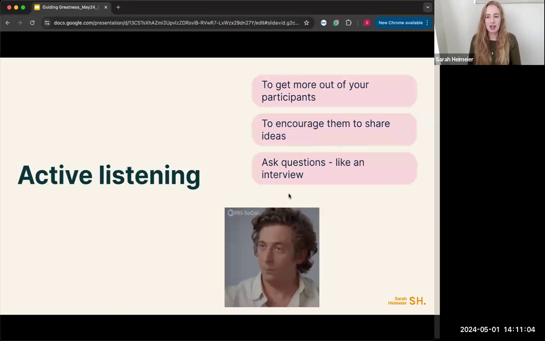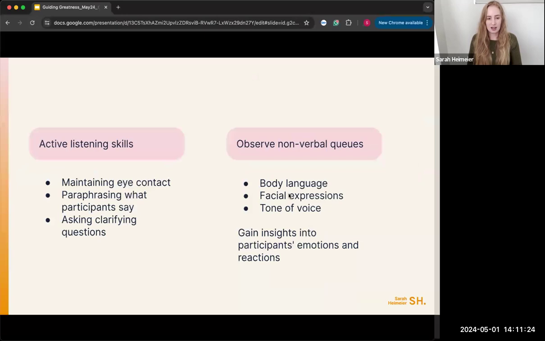And so an example of this that I always like to do is basically deep diving further into their stories. So like an interview, you're asking more in terms of like, tell me an example of this, picking up on certain points that you need to understand a bit more to be able to facilitate, get into those objectives that you have.